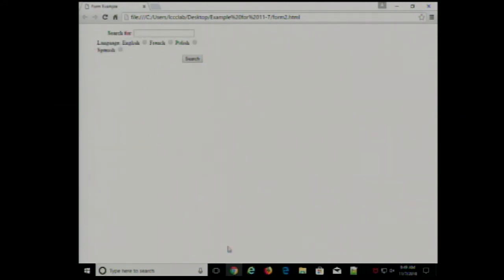Okay, I don't really like how that looks, but we can tweak the style for this. But notice as I click around, as I make one selection, the other selection changes.